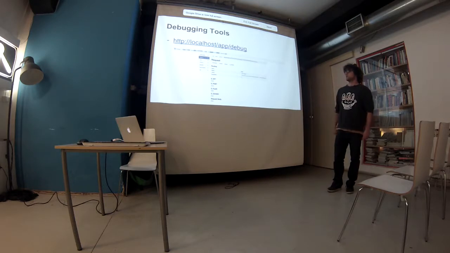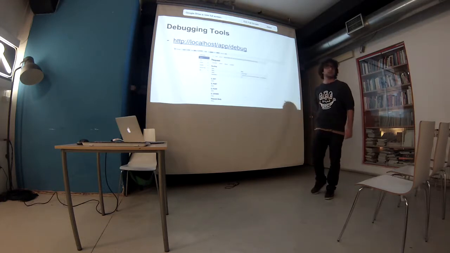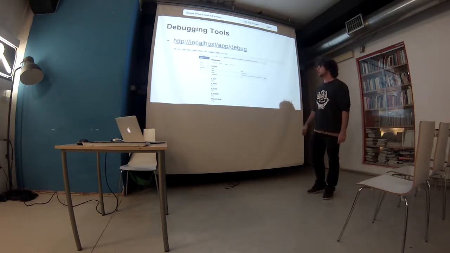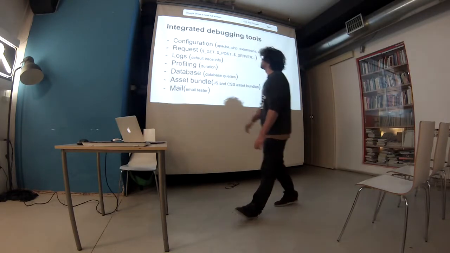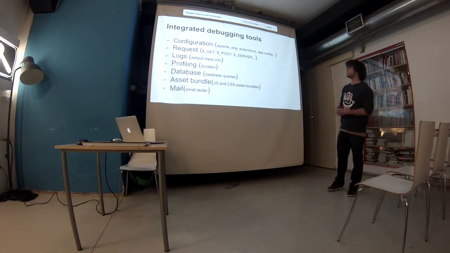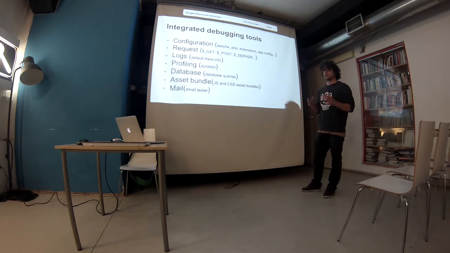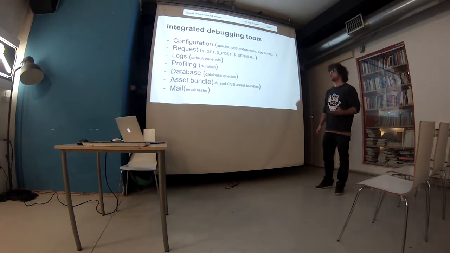This was, I think, picked up from Symfony, from what I've heard. So the Debugging Console. It's as simple as adding /debug on your URL, and you will get a view that looks like this, and it's composed of 7 different tabs. So in the configuration one, we can find all the things that are connected with Apache, PHP, your core extensions, your app config. In the request one, we can see what your GET, POST, server, and session variables are that you are using in your current request.